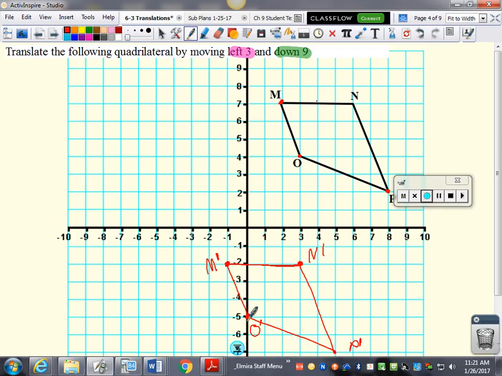So looking at how your points line up with each other as well as their images will help you to catch mistakes. Okay, for example, if this is 4 squares across here and my image had 5 squares across, that would let me know, oh, I did something wrong. Okay, so look for consistencies like that. Okay, now that's the back half of your homework.